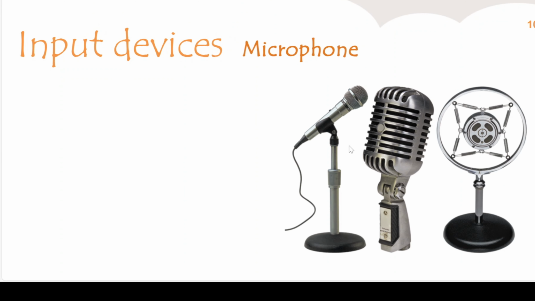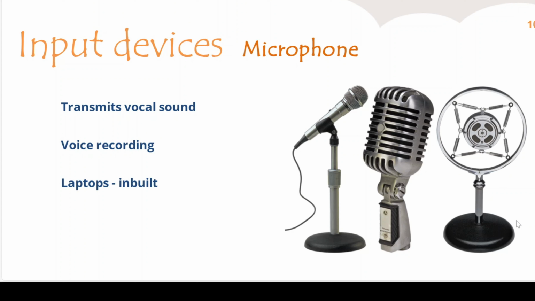A microphone is an audio device which transmits vocal sound to the computer. In computers, microphones are commonly used for voice recording, VoIP, ultrasonic checking, as well as for knock sensors. In laptops and handheld devices, microphones are inbuilt. These allow recordings and voice input while on the move. Microphones can also be attached to phones using a car kit, enabling hands-free phone calls while driving.